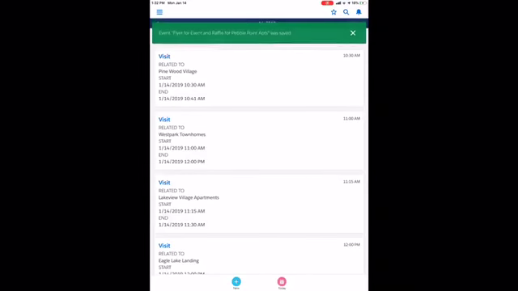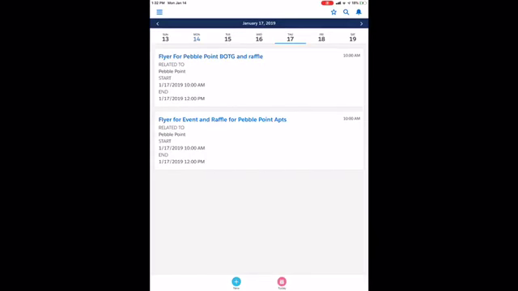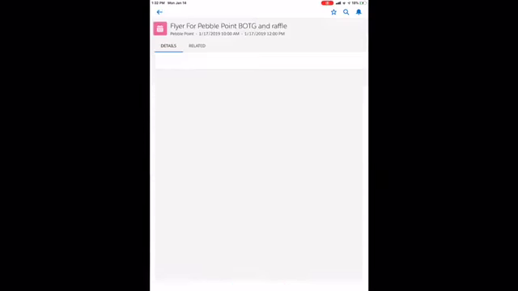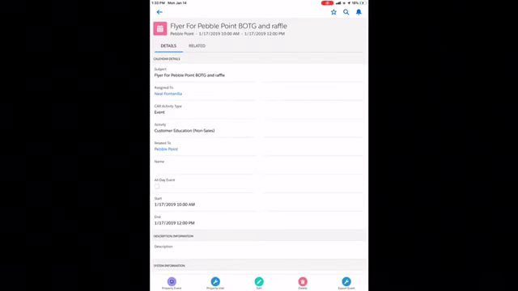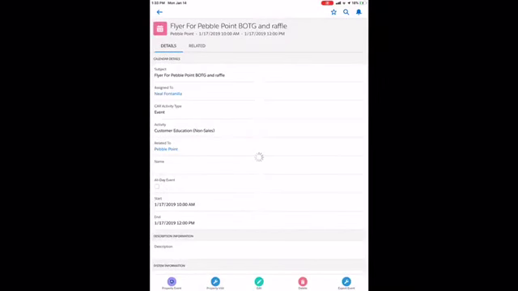So the best thing to do from here, since we've chosen this route to enter the event into our events for the day, or calendar, if you will, I'm going to go to the day that I set up for, which is Thursday the 17th. Now, as you can see, I've actually got two different entries here because I've done it more than once. So what I'm going to do is just real quick, so I don't confuse myself, just delete one of those fairly quickly here.